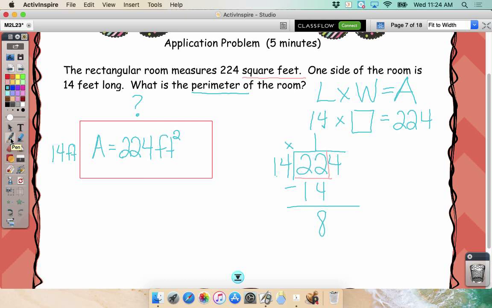So now that I've got that done, is it okay to bring down my 4? Okay. So I'm thinking, gosh, could I think of this 14 as a 15? Because I know 15 times 2 is 30. So what would 15 times 4 be? 60. And what would 15 times 6 be? 90. So, do you think 6 is too big? No. Or do you want to try it? Try. Okay. So what are we going to take times 6? 14.